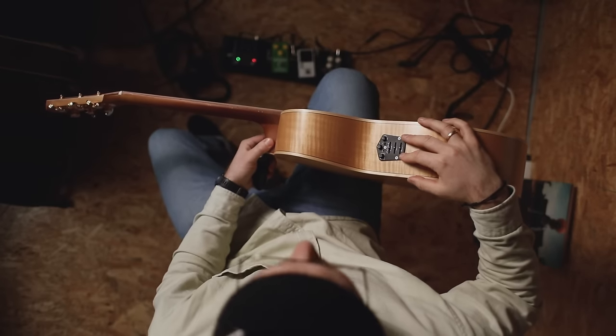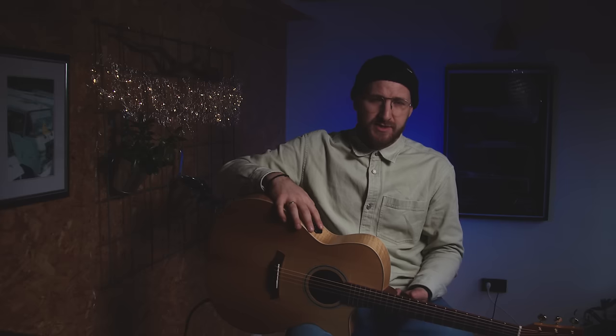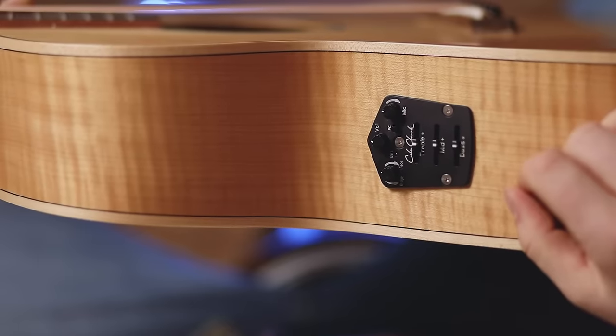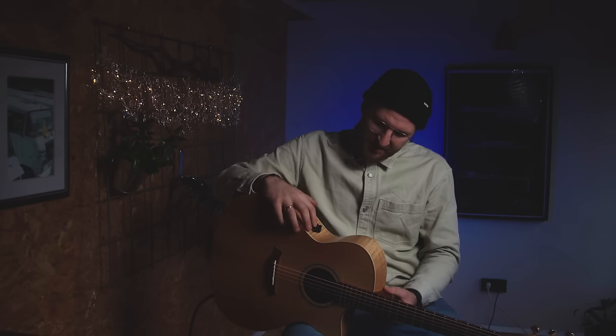The three pickups are controlled via the preamp system installed on the upper side of the guitar. On the preamp you'll find three knobs. The top center is the volume control — basically self-explanatory. The top left is a blend knob used to add or remove frequencies that the face sensor is hearing. And top right is the volume control specific to the microphone, so you can add or remove microphone signal from the whole three-way pickup system. There is also an FC knob which you can switch on and off — this is the so-called filter contour.